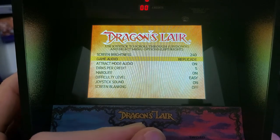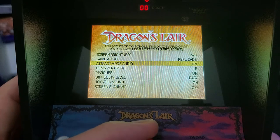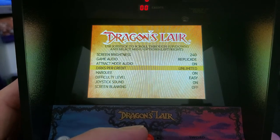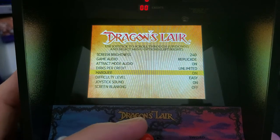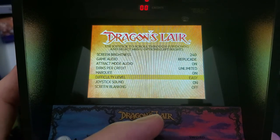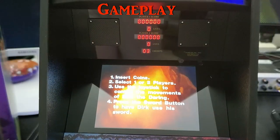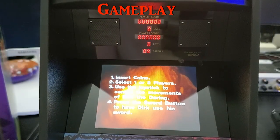You can do the HDMI audio like Replicade. And you can do unlimited. We'll do unlimited credits. Makes it a little more fun, difficulty. Now we'll keep it on easy. Now press the coin slot on the left, and you can add your credits here. Add as many as you want.